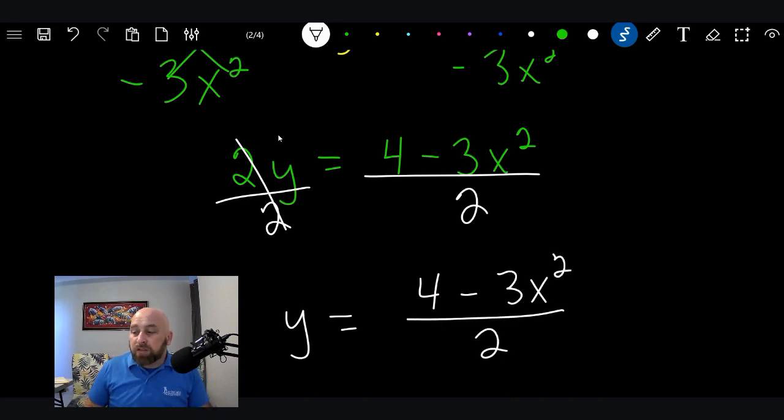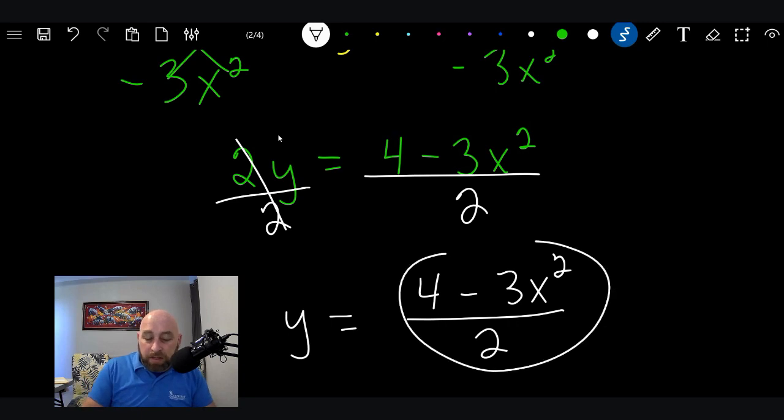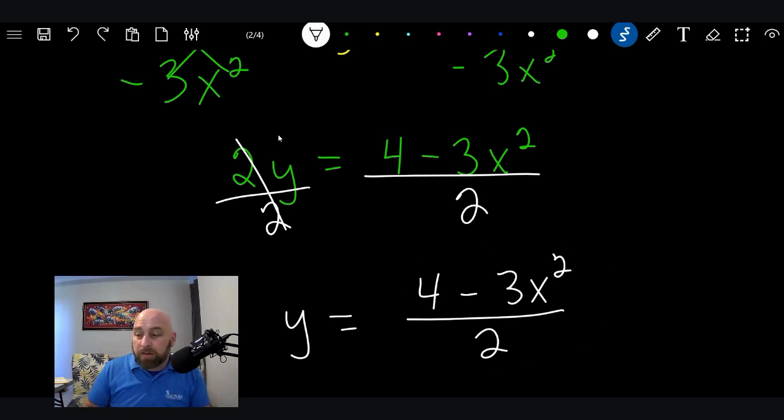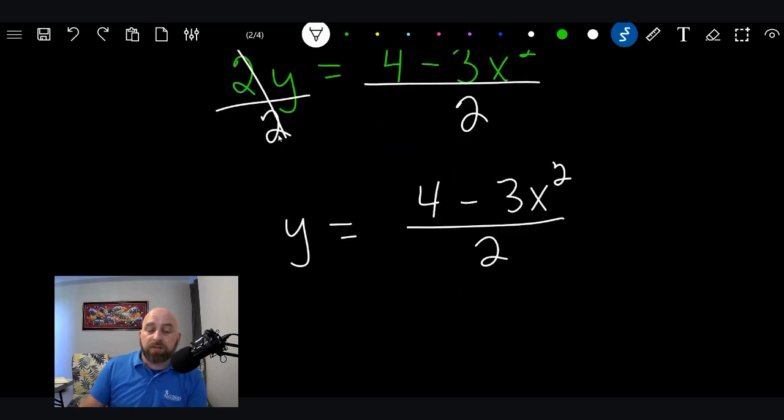Now, here's the question at this point. Is it or is it not a function? You'll notice your book has it solved just a little bit differently. I personally like it like this better than the way the book did it. The book made it more like y-intercept form, which is fine, but we did it like this. Either way, if you look at the book, they did it right. If you look at mine, I did it right. It's just two different formats of writing it.